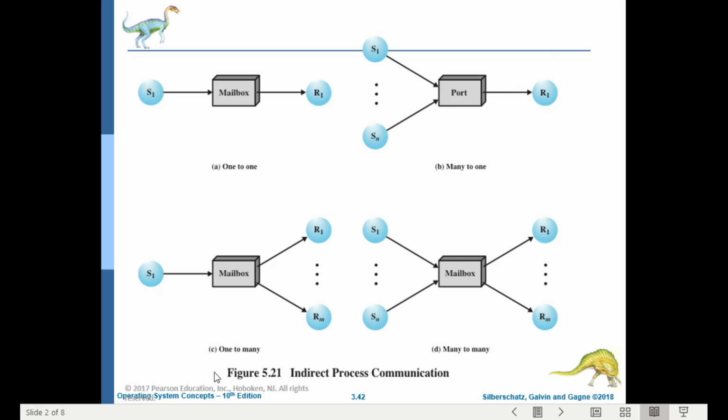Or we can have a one-to-many relationship, where one sender broadcasts the same message to several receivers. Or we can have a many-to-many relationship, with multiple servers which communicate with several clients.